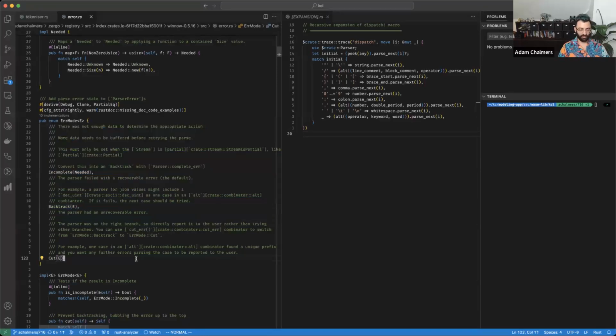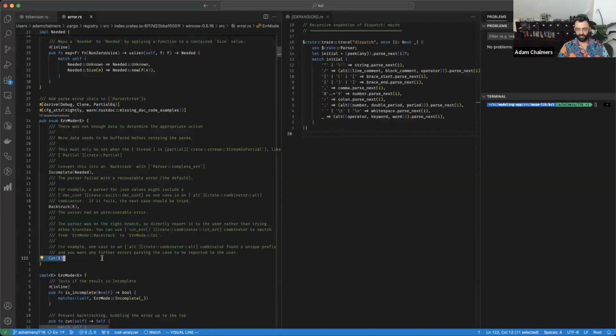And this one is called cut. Cut is like, do not backtrack. This is invalid. So, for example, say you're parsing a string, and it's going to be a string because it started with a double quote. So there's only one possible option it could be. And then there was an illegal Unicode character. Okay, well, there's no point backtracking. The user's just done something invalid. You were in the right branch of the alt, but there's no valid output here.